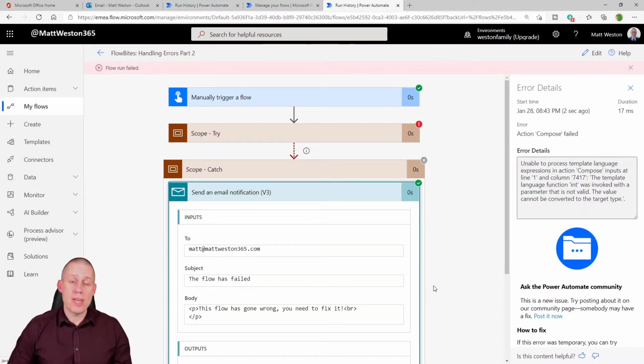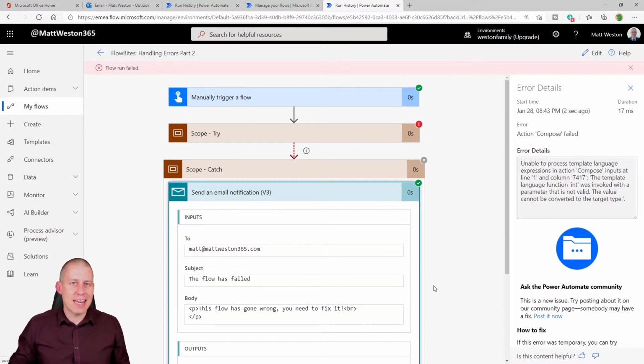So just as a recap, here's the flow that we created in part 1, where we triggered it manually. All we did was create a data type mismatch error, which meant that my main flow, my try scope, was going to fail, and so it was going to fall straight through into my catch. And all my catch is doing is sending an email to somebody to say that something has gone wrong, you need to fix it.